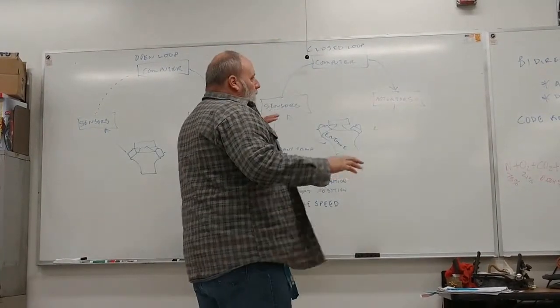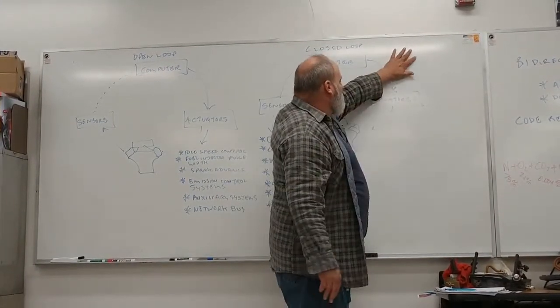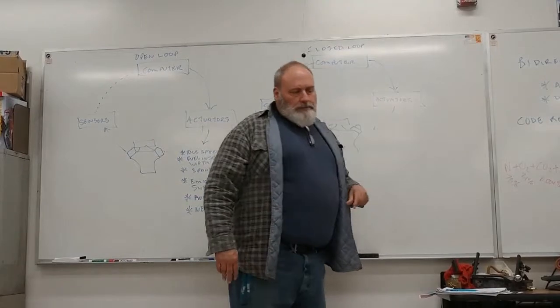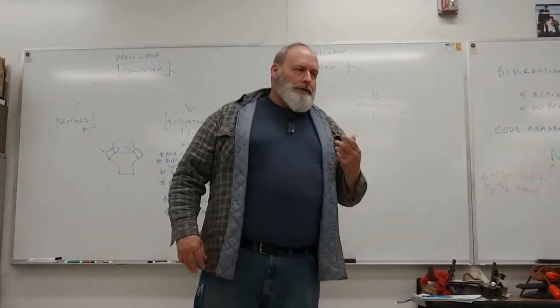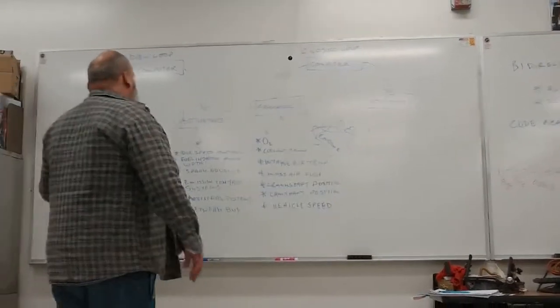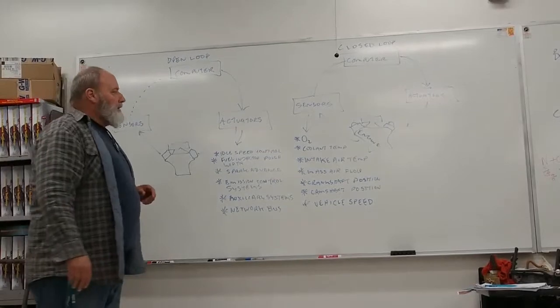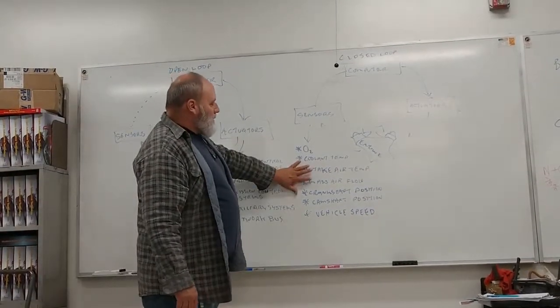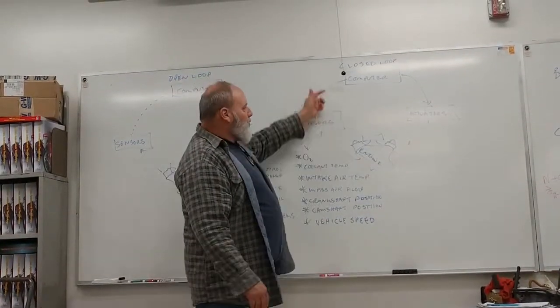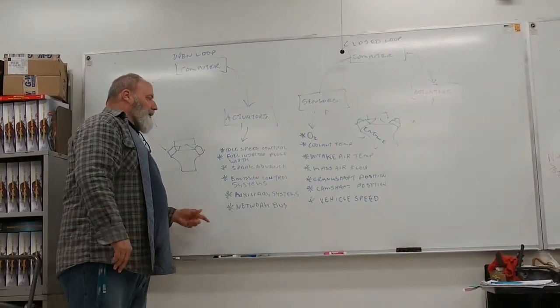See, there's three elements to this process. There's sense, there's decide, and there's act. Actuators, it's kind of a weird word, and we don't usually use it in normal conversation, but the actuators are simply the things that the computer controls. See, the computer doesn't control the sensors, they just report to the computer, but the computer controls these things.